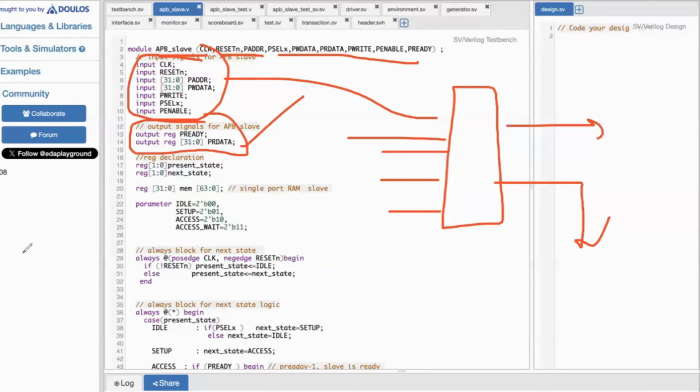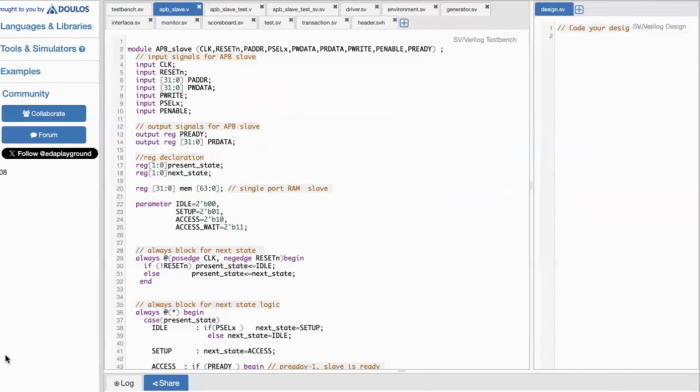P slave error we didn't use in this program, so if you are interested, you can add it. You can check with the scoreboard logic, the design output and whatever output you got, you can write the logic.